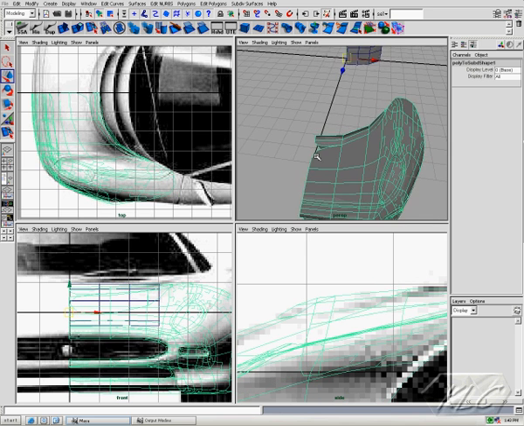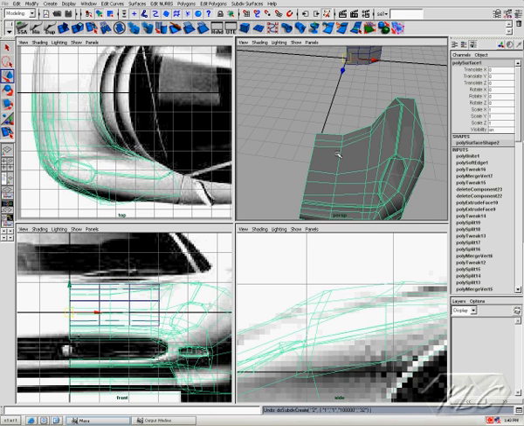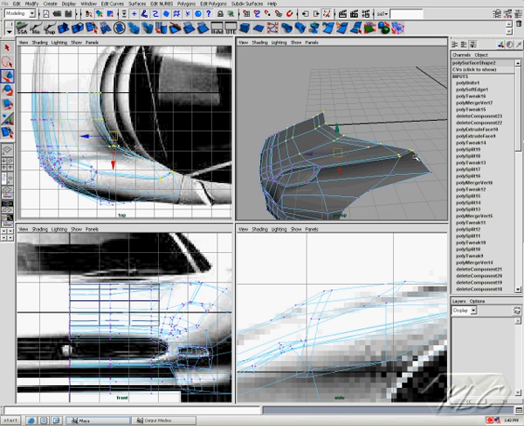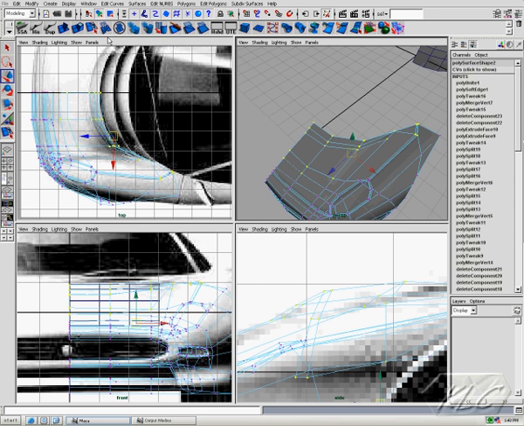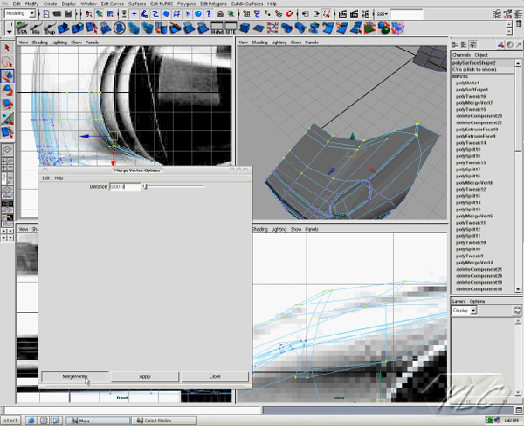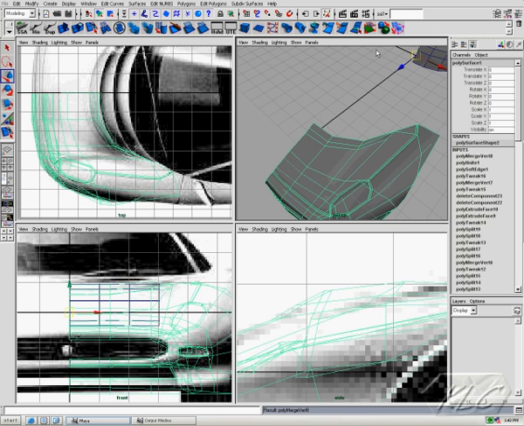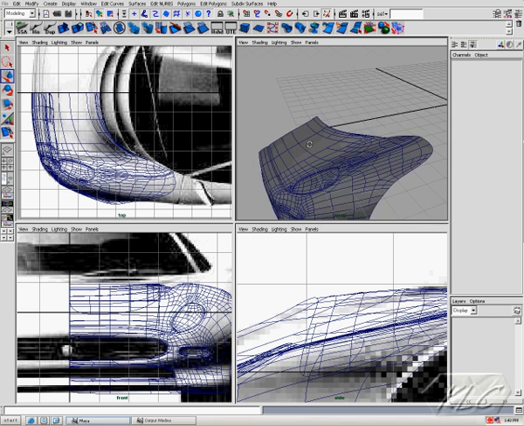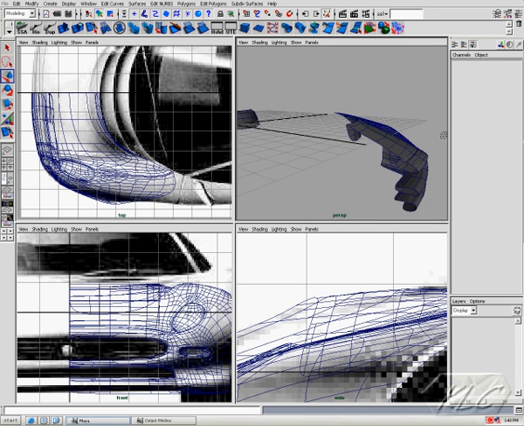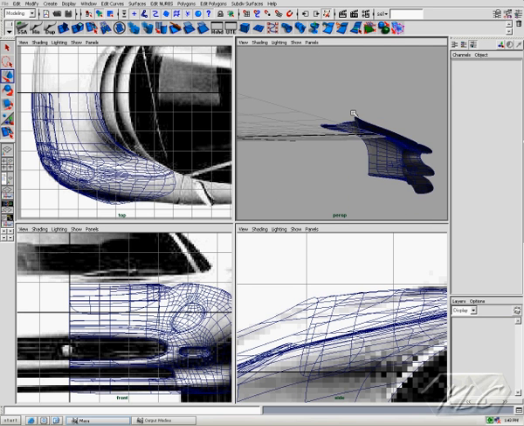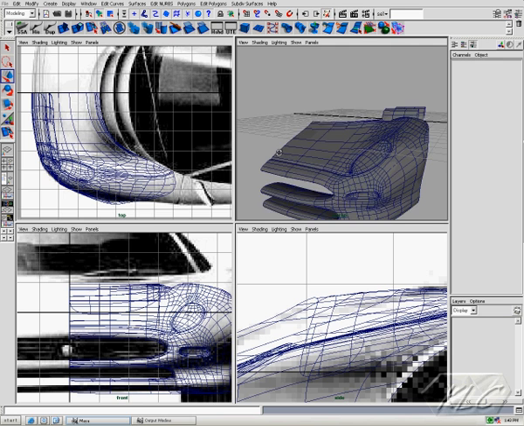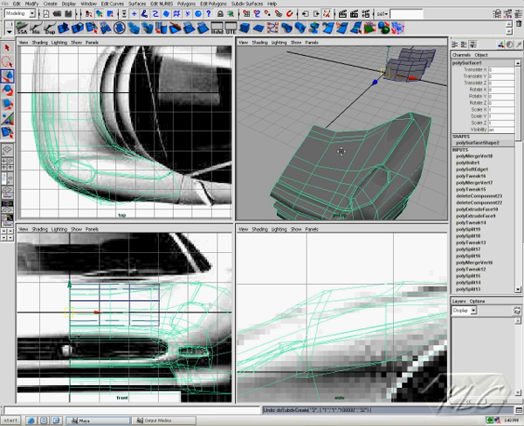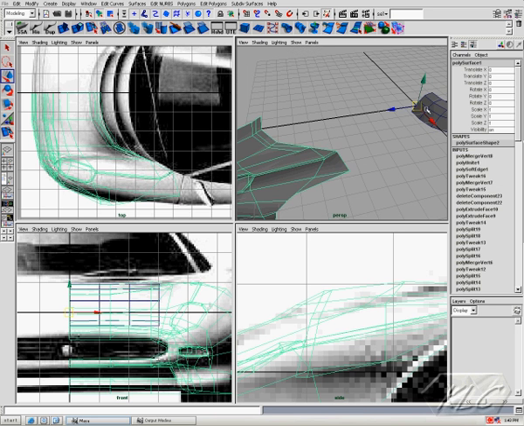But if you convert to sub D, you can see you got the holes there, which means you're going to need to merge the vertices. Let's go ahead and select them and merge vertex. So now if you do it, it should be pretty smooth. And it is. And you can see where it curves up a little bit where we added that piece. Let's go ahead and undo that now.